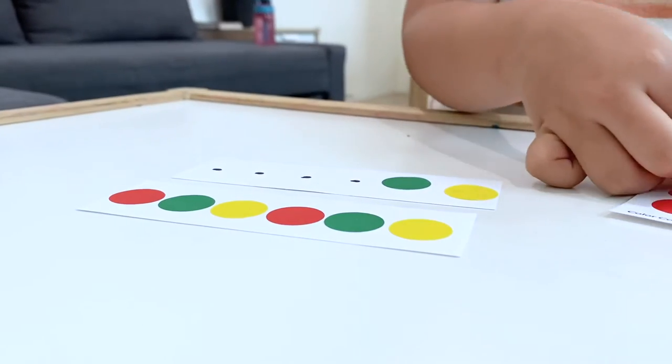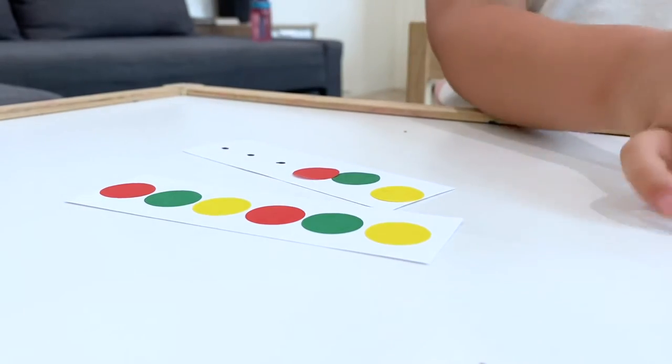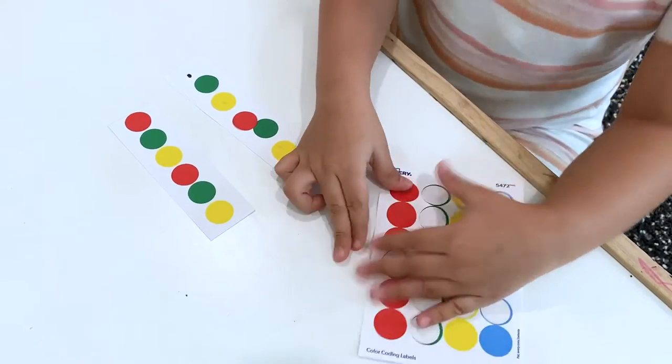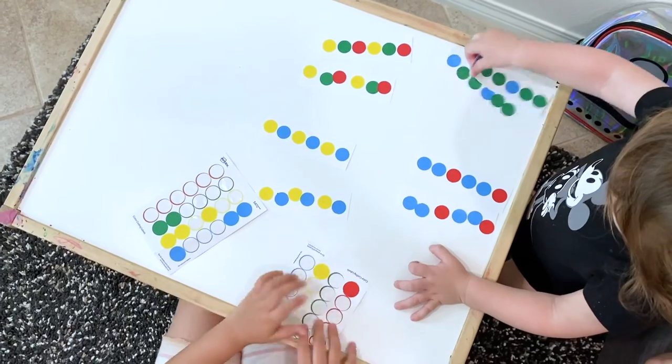Then you introduce your little one to the pattern, have them say the pattern out loud, and let them match the pattern on the blank card. This activity can be done in many different ways. You can use different shaped stickers, you can create a bigger more complex pattern, and the possibilities are endless. Just have fun with it.